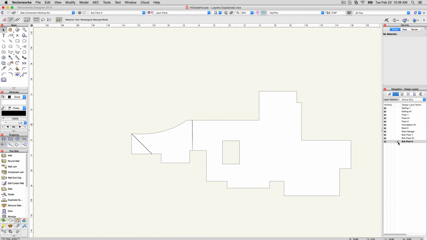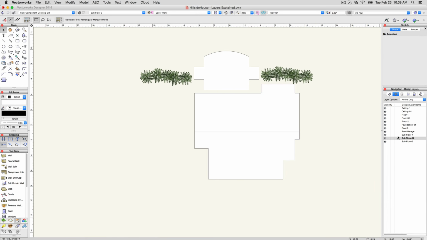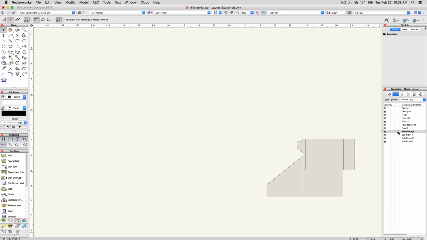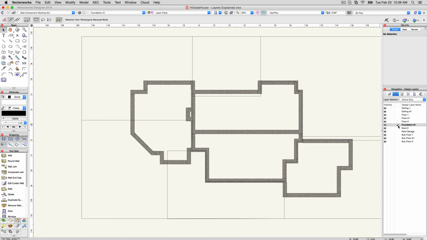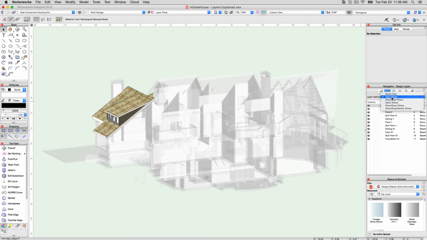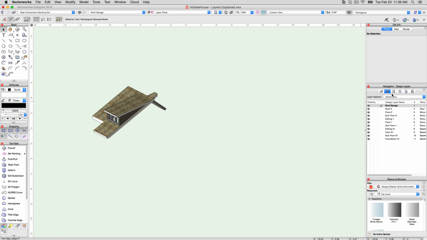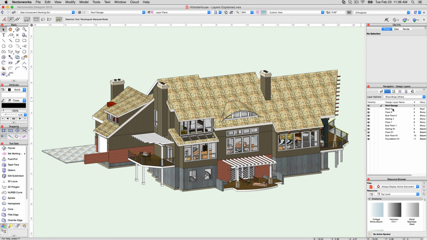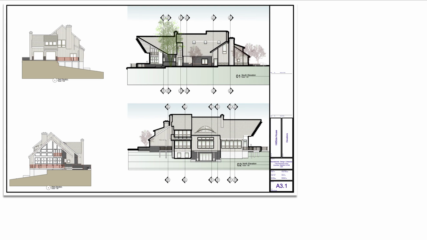As you draw and model on the various design layers, you can view them one at a time, and can see them in Top Plan 2D view or in the various 3D views. If you have a design series product, you can use the navigation palette to easily gray or hide layers to evaluate the design. As your drawing nears completion, it's time to think about presentation, documentation, publishing, and printing. This is where sheet layers come in.